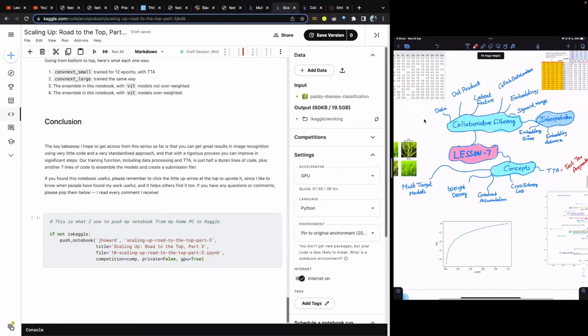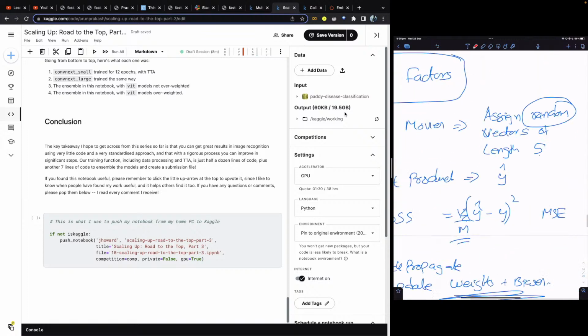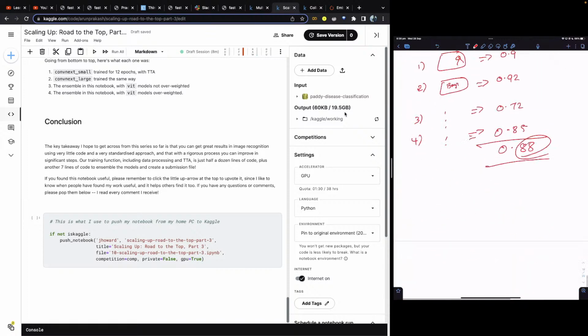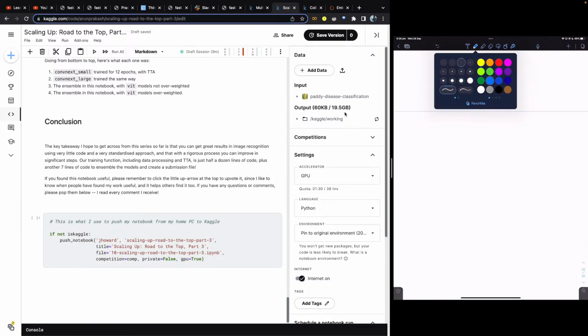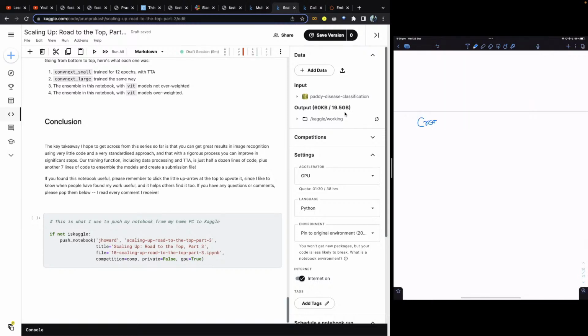I think the final concept is cross entropy loss. Let me write that. So here let's say you have an image and you are trying to predict whether it is a cat or dog.